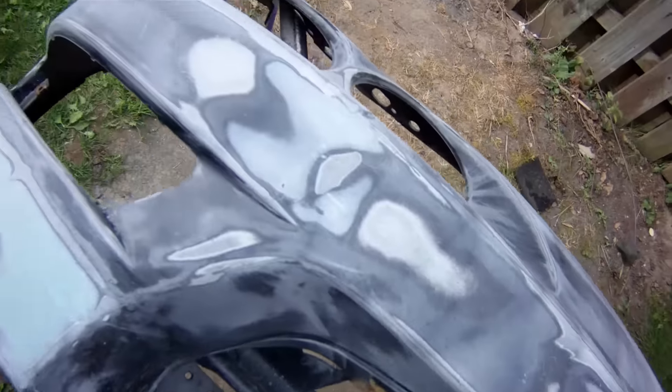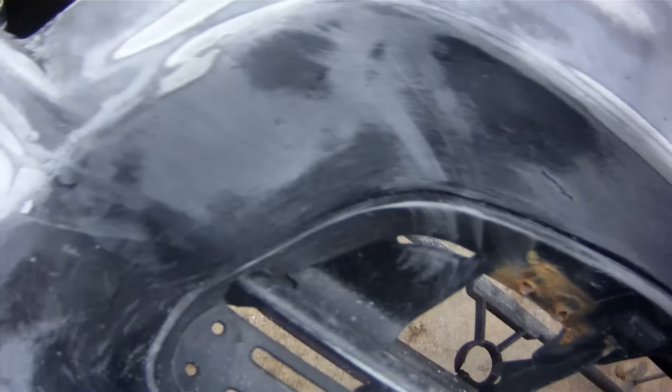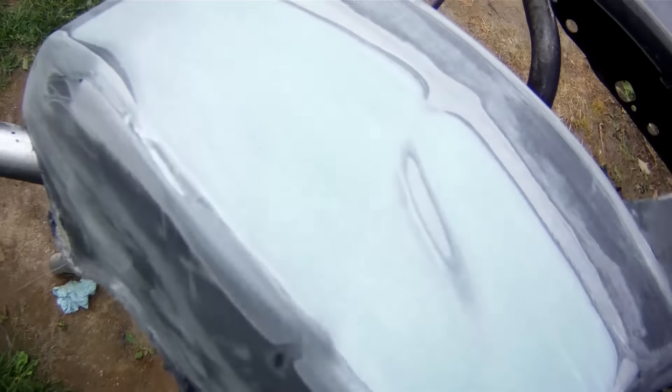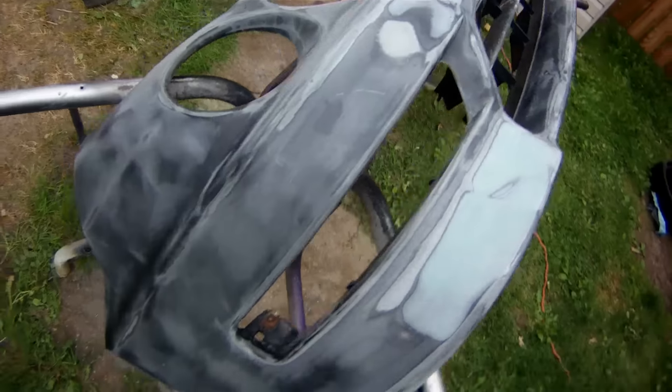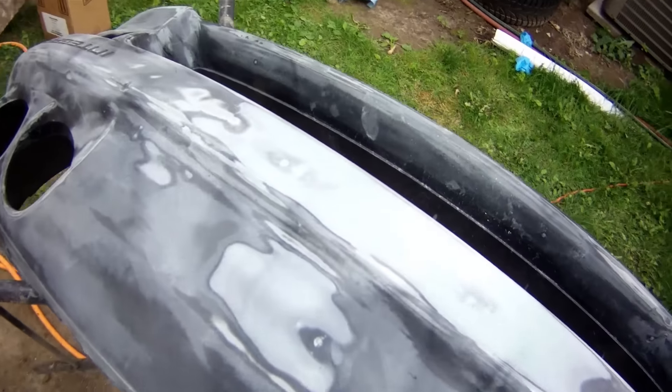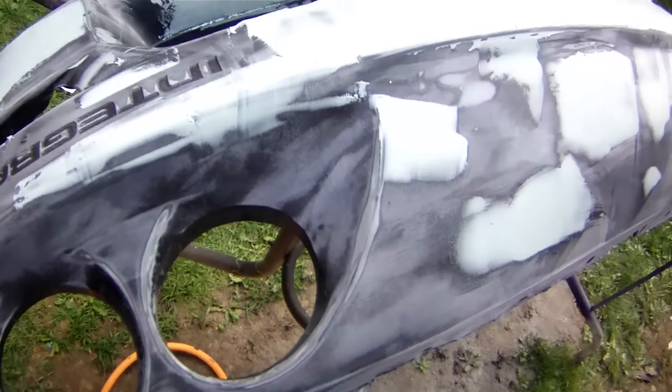Alright, so I just cleaned it up a little bit, took down a couple layers off of it, smoothing it out. This bumper needs a lot of sanding — I cannot do this type of job with such a small compressor. So I'm just gonna fill it up and neaten it up where I can, and hopefully my boy's okay with that, because my compressor is too small, it's taking way too long, it's way too hard, and it runs out way too fast.